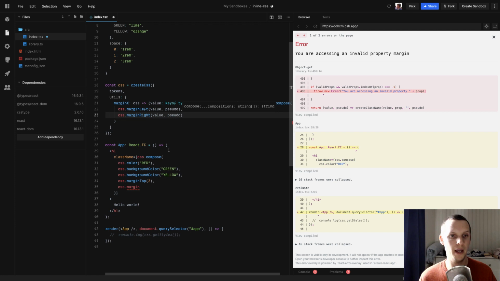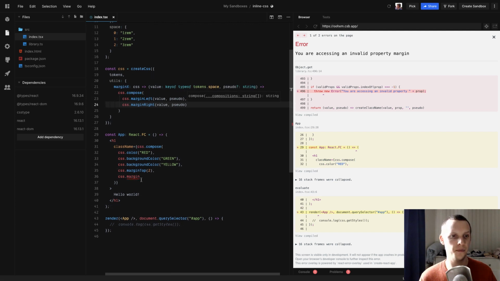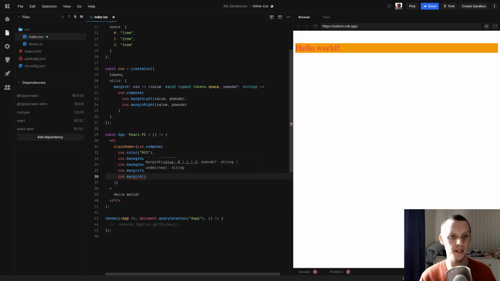Okay, so now we have margin X. And now we can pass in again 2, for example. So this is a way for you to create your own API for dealing with the styling in your application based on the tokens and everything.